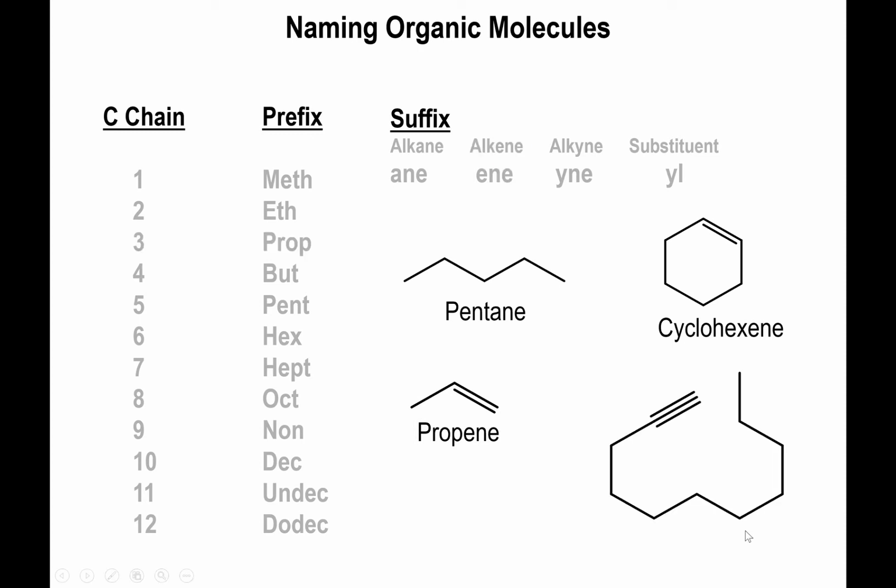All right, the last example, a little bit more esoteric. We have a triple bond, so this will be known as an alkyne. And if we count the number of carbons, here I'm going to label it 1, 2, 3, 4, 5, 6, 7, 8, 9, 10, 11. You have 11 carbons, so you're talking about undec as the prefix. So altogether, this is called undecyne.